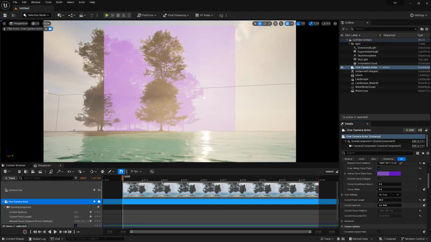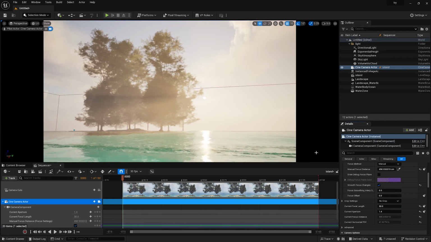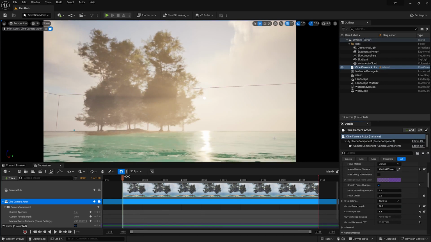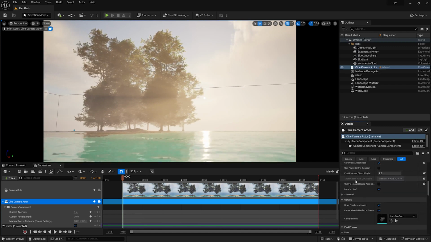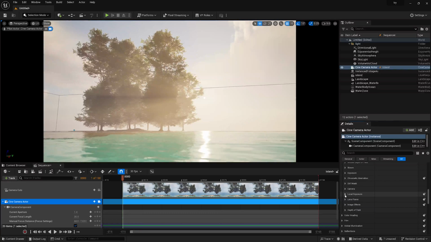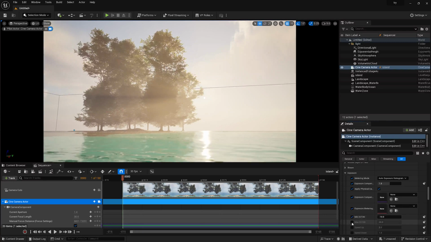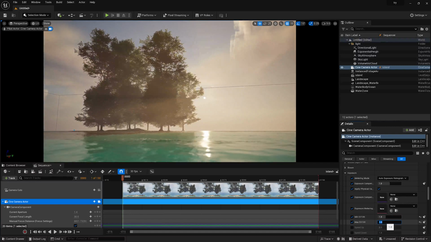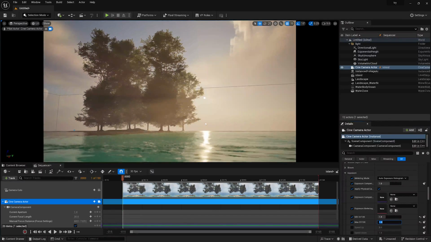So what you will do, you can just decrease or increase the current aperture to see how much focus you want. If you decrease it completely, now this area is in focus, these trees are completely out of focus. Just to decrease, like just turning it off, you can see this is out of focus. So what I'll do, simply make it in focus, and that's it. Now you can change the exposure here as well. If I go to this exposure, turning on this exposure, set minimum exposure and maximum to 1/1. Basically it will help you to control the exposure. Now you locked the exposure basically. So now whatever you do, it's not like burning up your scene.